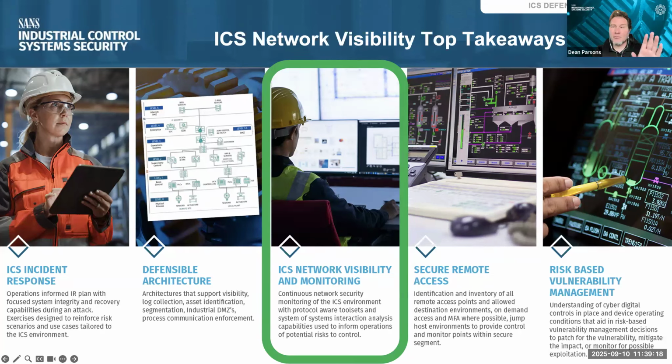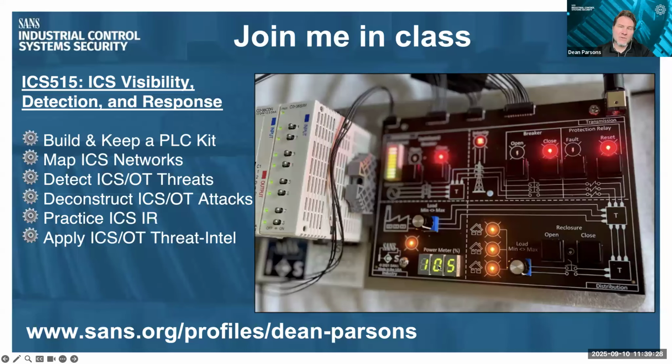Okay, so a lot of information. I knew I wasn't going to take your full hour. I wanted to make sure I respected everyone's time on this, but the main takeaways we've just covered, and I teach a lot of this in this class, ICS 515, no surprise, ICS visibility, threat detection, and industrial grade incident response. In this class, this is the PLC every student gets. Yes, you build it in class. We hack it, defend it, all class. You get to keep it, so you take it home for further development.